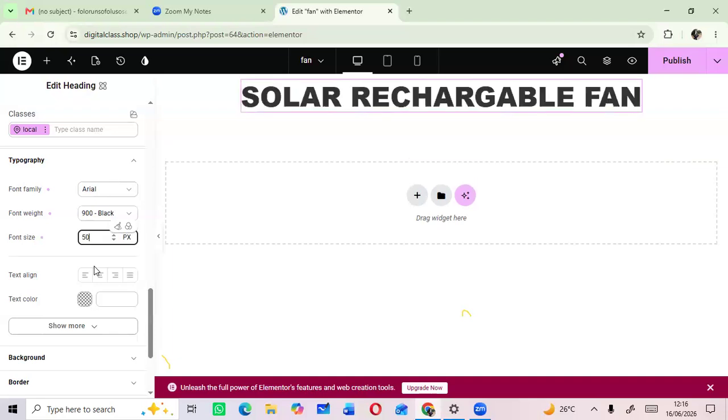Can you see that it's bigger? Can you see where we'll be changing our font size? That's how we apply it.